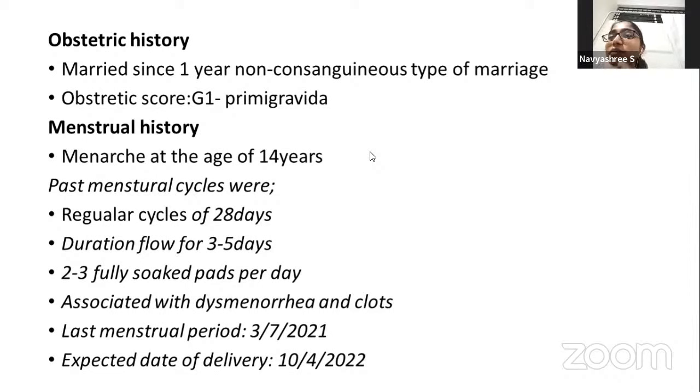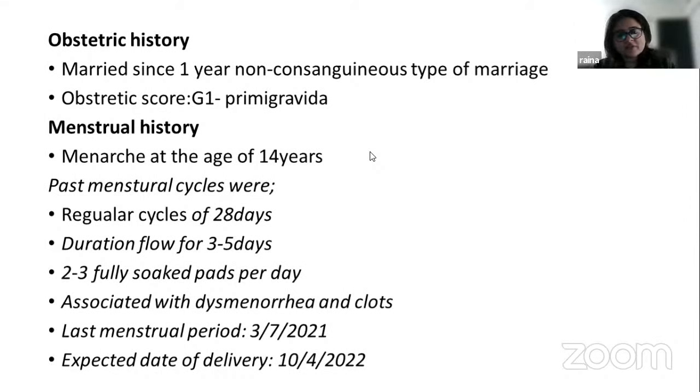I'm not very sure, ma'am. Okay. So the LMP is not very accurate in IVF pregnancies, because lots of stimulation is given, gonadotropins are given to stimulate the ovaries, but we are very sure of the date of embryo transfer. So the embryo transfer plus 38 weeks gives us the estimated date of delivery. You calculate it using Naegele's formula with the date of the ET, and then subtract 2 weeks. Suppose her ET was on 3rd July. You calculate the EDD as per Naegele's, 10th April, and then subtract 2 weeks from 10th April.